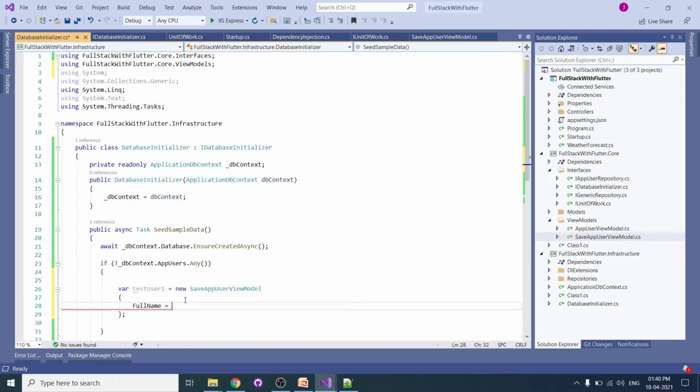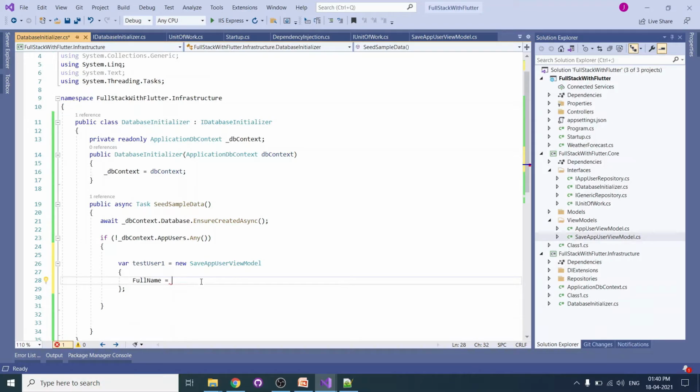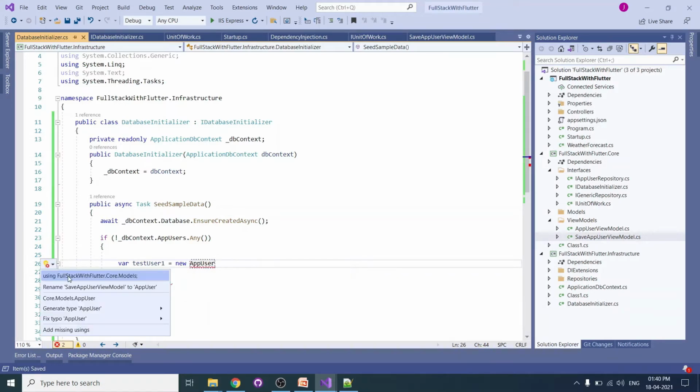Full name. I'm directly using this model. Later we will be using this one.